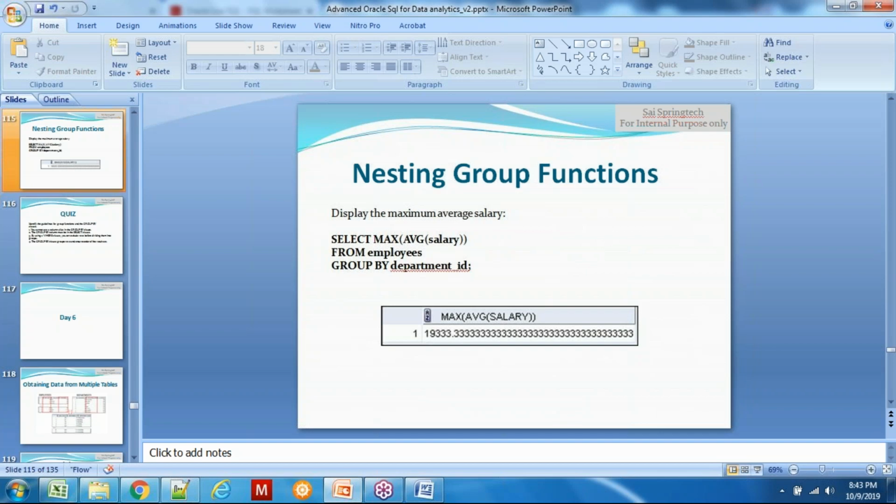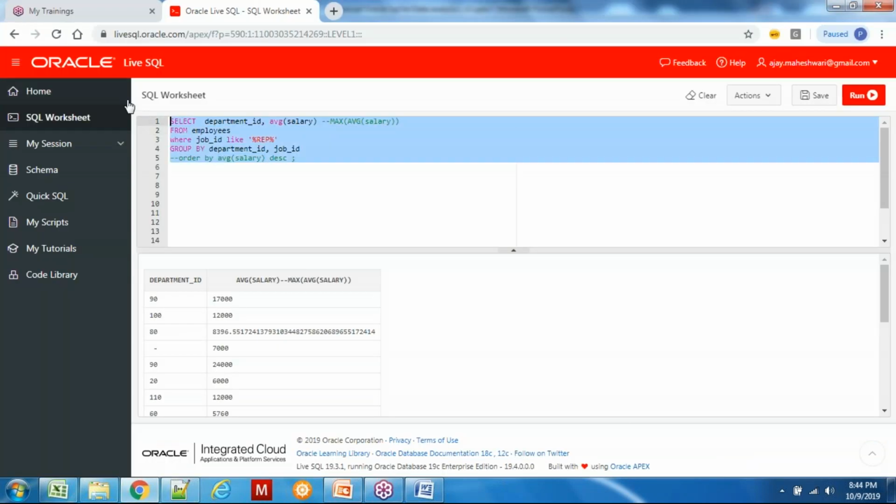So I want to run a query where I want to see the name of all the employees and their department names, all the employees and their department names. So I don't have a department name in my employee table. I have a department name in my departments table.